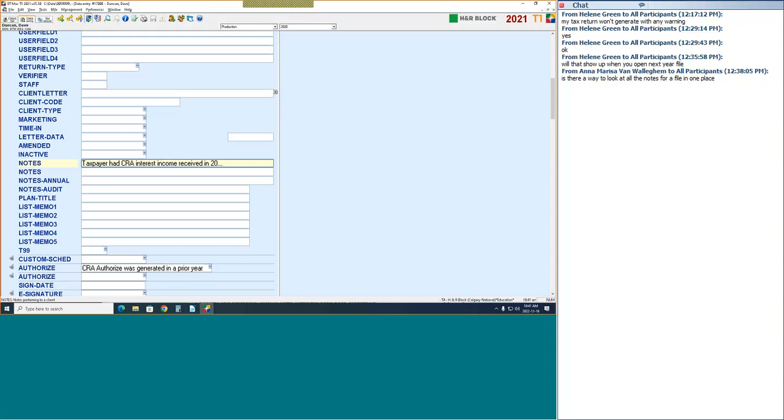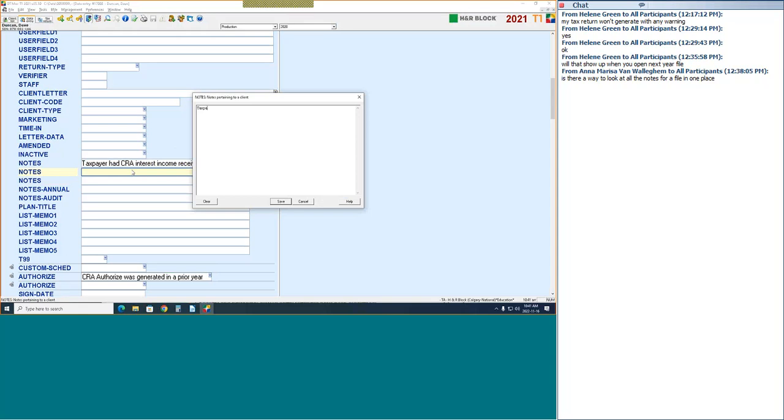Maybe I'm going to say something like taxpayer. So I'm going to do notes here. Taxpayer had medical expenses in 2021. And I'm going to list what they are. Dental, 400, and medical premiums, 125 per month from, they have a new plan, it's going to be September to December, not used in 2021. That might be a useful note for me there.